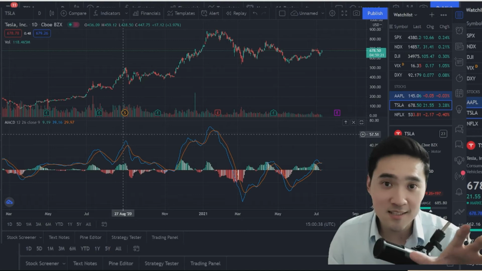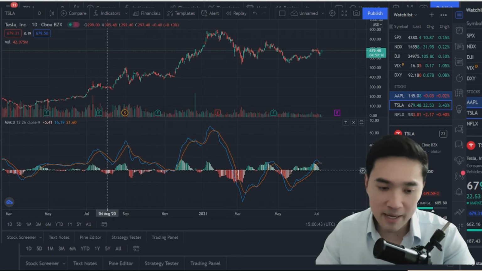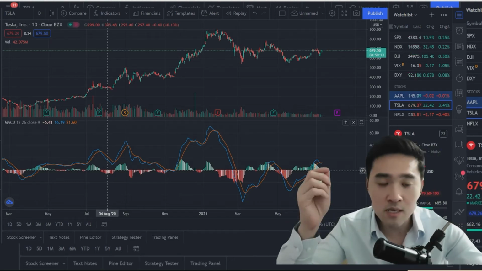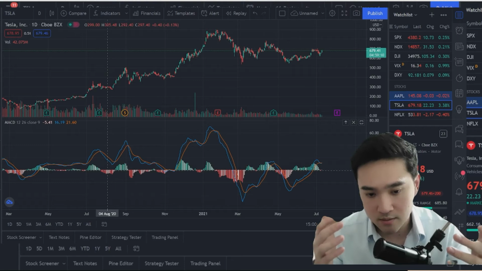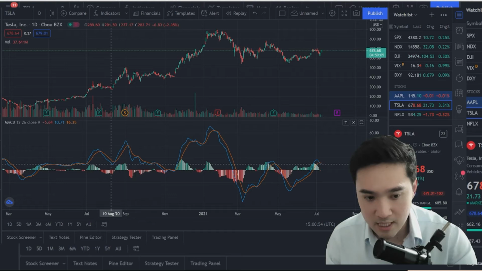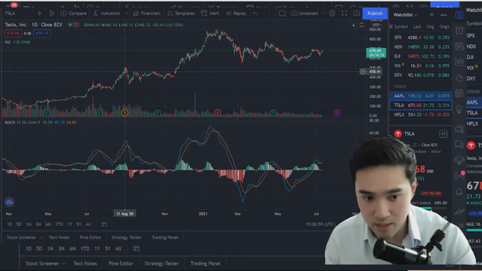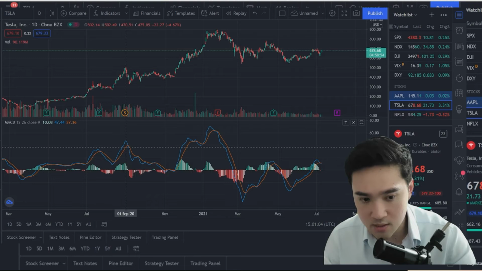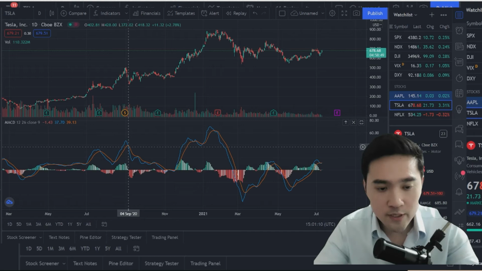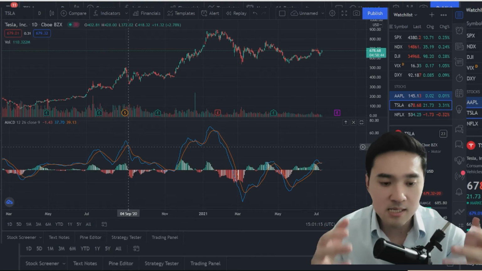Right now we are at Tesla's chart and the one below is the MACD graph. As you can see, the MACD graph fluctuates up and down following the chart pattern. First and foremost, there is this point where the MACD line crosses the signal line. What happened next to the price? The price shot up. And then when the signal line crosses the MACD line, what happened? The price dropped. So as you can see over here, the MACD line tells you what might happen to the price action.